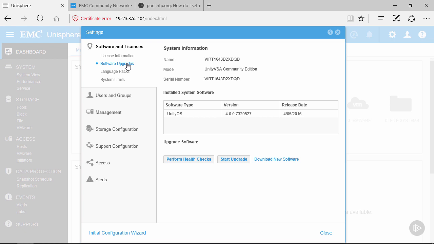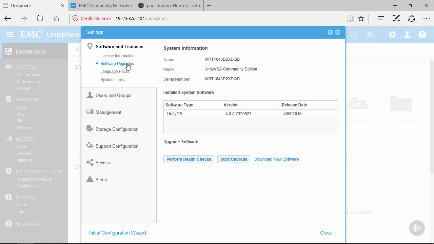We'll pull down that new set of software, and we're going to perform a health check, which goes through and does a validation against the system to make sure everything is performing and functioning as expected. This is more applicable to a physical environment than it is a virtual, but you still have to complete this step regardless. So once you've performed the health checks, you'll go ahead and click on Start Upgrade. You'll add your packages, and you'll go through that software upgrade process in order to get this Unity VSA up to the newest release of Unity OS.